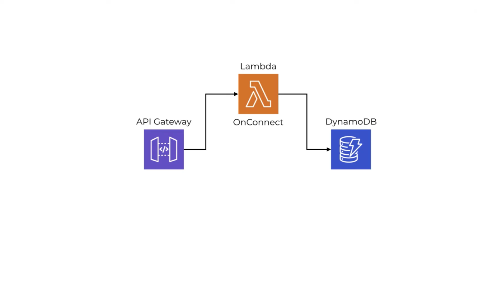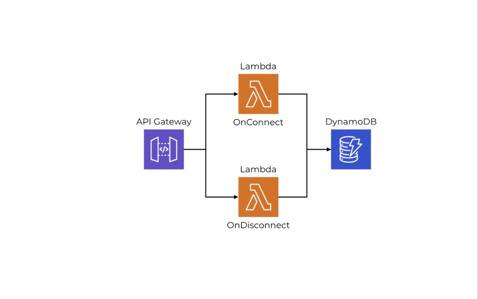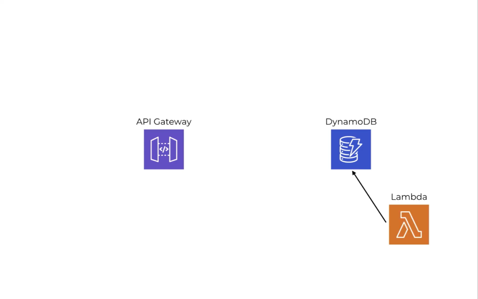DynamoDB table. And if you're building, say, a chat app where you want to send push notifications to everyone in a group, whenever one of the group members sends a new message, then you also need to map the connection ID against the group ID. And equally, whenever a user disconnects from the WebSocket API, you can use a Lambda function to handle the onDisconnect event and update your records in DynamoDB accordingly. And when you need to send messages to a WebSocket connection, you have to first fetch it from DynamoDB, where you saved it during the onConnect handler function, and then make a request to API Gateway to say, please send this message to this connection ID.